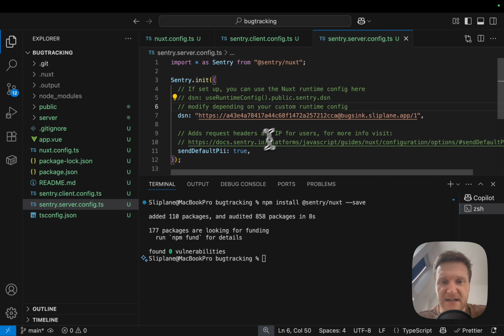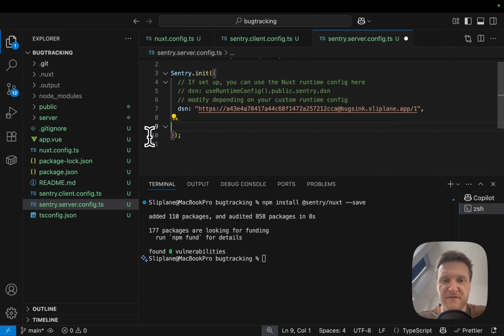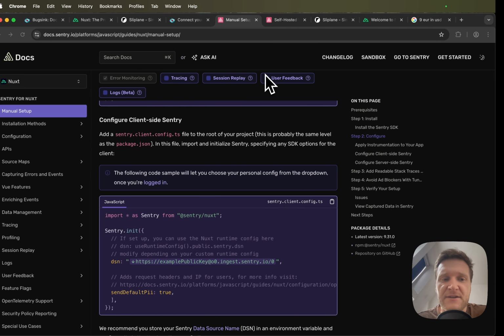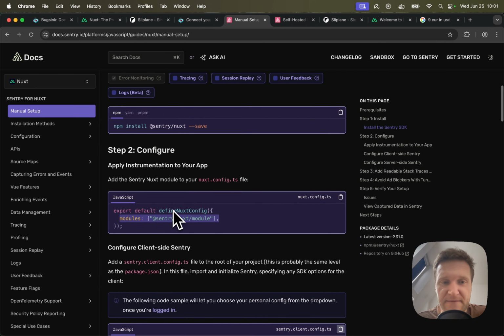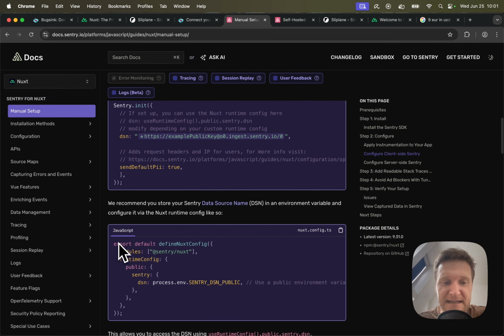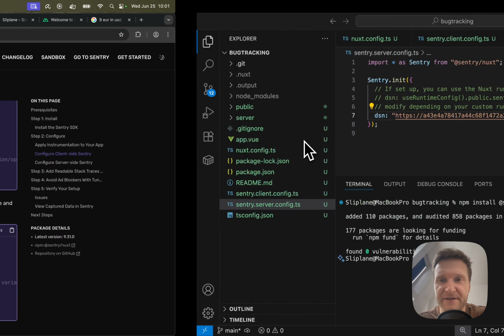And on the server side, I will get rid of this send default PII. Okay, so Sentry recommends, and it's usually something that you would want to do, to move these DSN strings to environment variables.